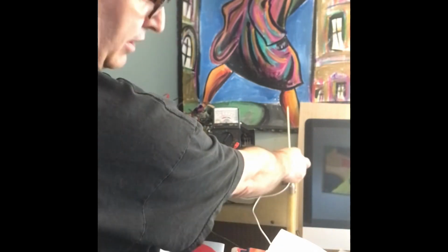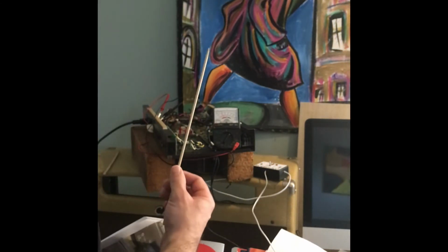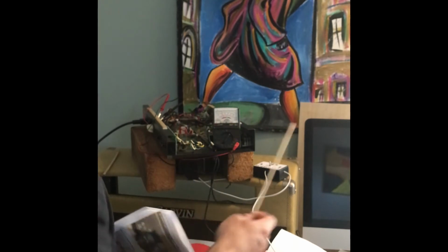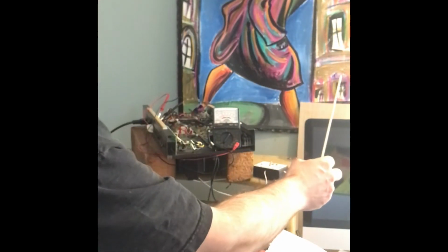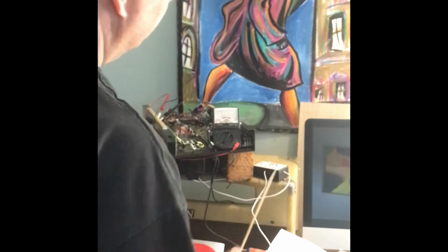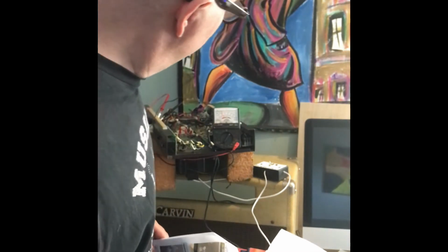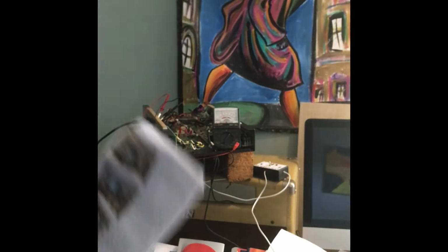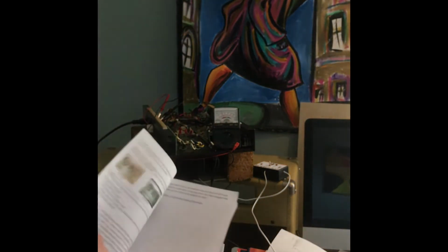I'm going to check the bias. So I have from the previous video on tube A, 7 milliamps of current going through the cathode, and on tube B I have 16. And I have approximately, well, 62 milliamps going through the standby switch.